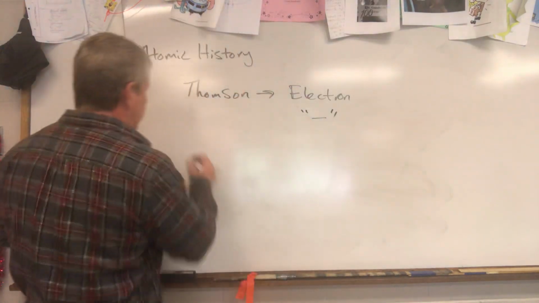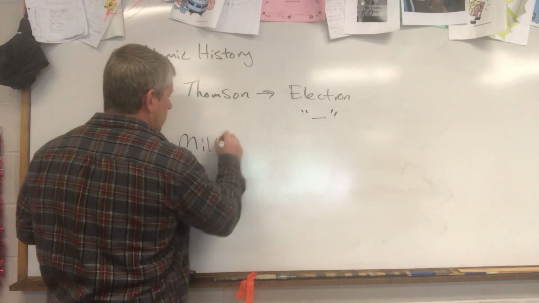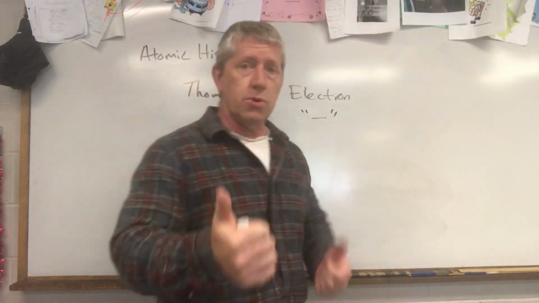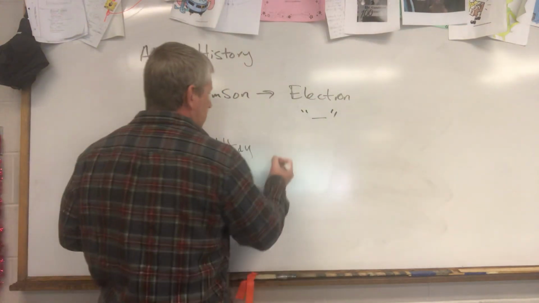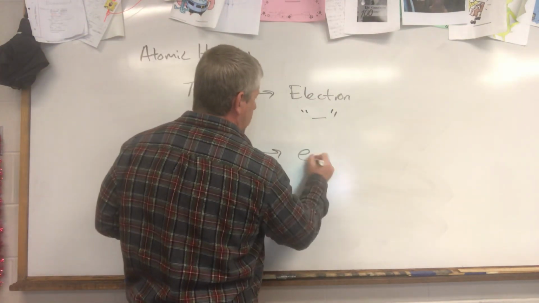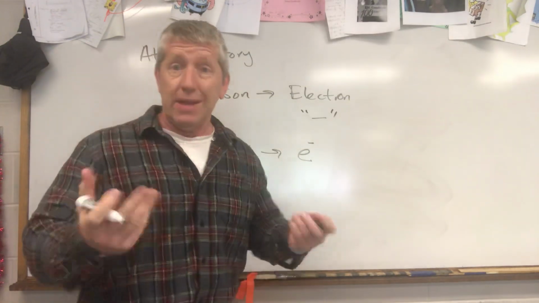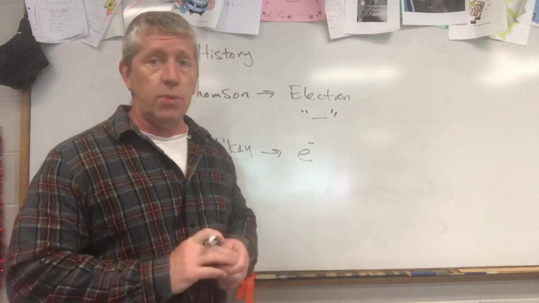Every electron. So Millikan, mass to charge ratio. So he was a charge mass guy when it comes to the electron. He determines that each electron gets a negative charge. And sometimes you'll see the e with a negative up there, meaning it has one negative charge associated with it.